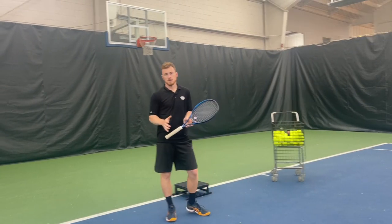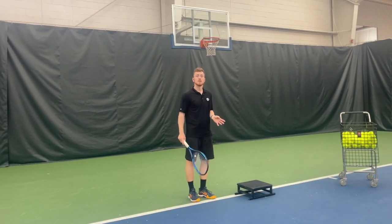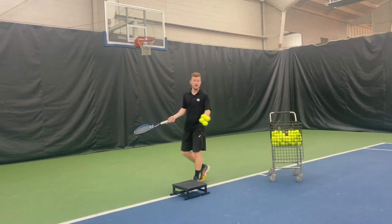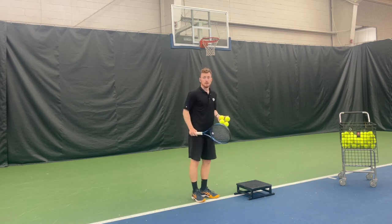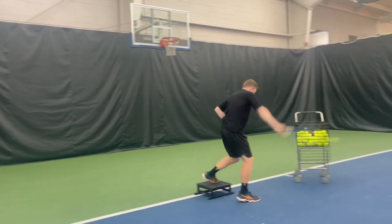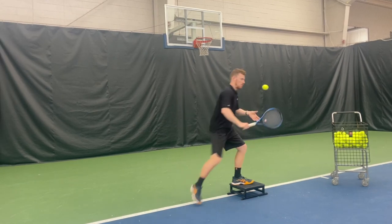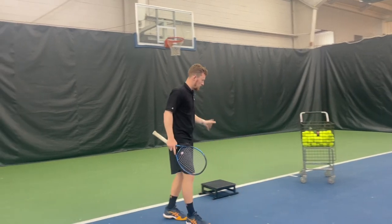The next exercise is off the box. You stand to the side of the box. This is the beauty of this drill — you can do it by yourself. I'm doing this right now on a Memorial Day Monday in an indoor court by myself. Anyone can do this and you can practice it while you play matches. So off the box: one, two, hit, recover. One, two, hit, recover. Back of the box: one, two, hit, back of the box. Most of the time I'm also creating the shape on the way back. One, two — bad feed, good outcome. That's the third exercise using the box.